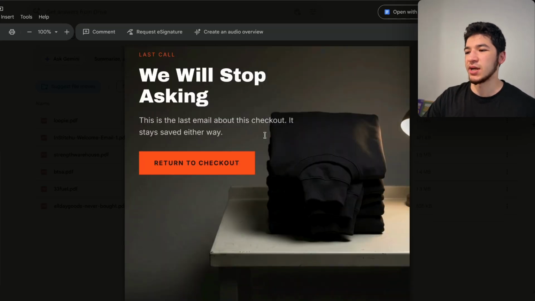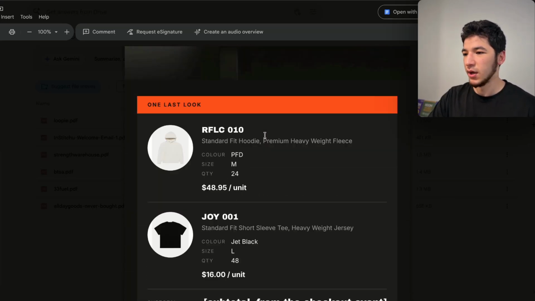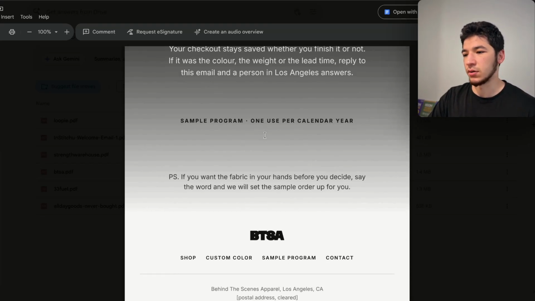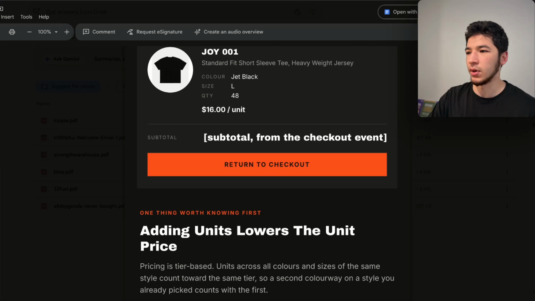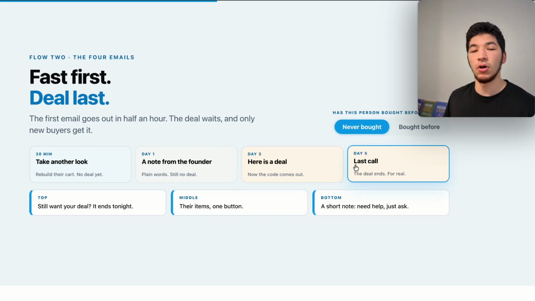Because it's also such a custom thing that they don't need people to be sitting there. It's actually the truth, right? They're saying the truth. So they don't need to even offer the discount, especially people who already bought, right? But if they've never bought, you offer the discount first, offer some sort of incentive first, and then you make the last call saying, hey, this literally expires today. I'm going to take it away from you, right?